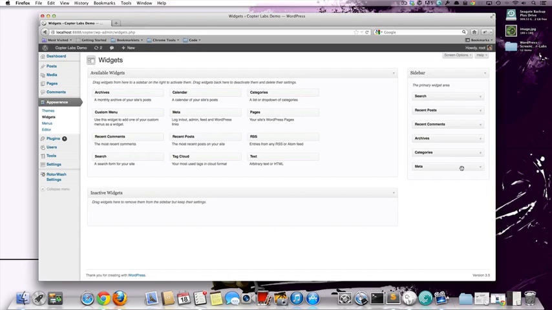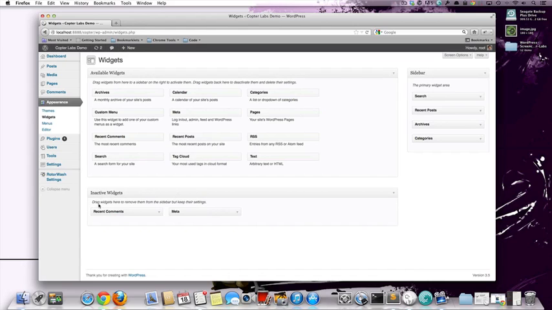So let's say we don't want to give people the login link, so we're going to remove that from our sidebar. It's simple drag and drop for all of these widgets. And let's say we also want to get rid of archives and recent comments. Now you'll see here in recent comments, we have number of comments to show: 5. If we wanted to save that data, which is 5, but remove the actual comments from showing, we just keep them over here in the inactive widgets area.